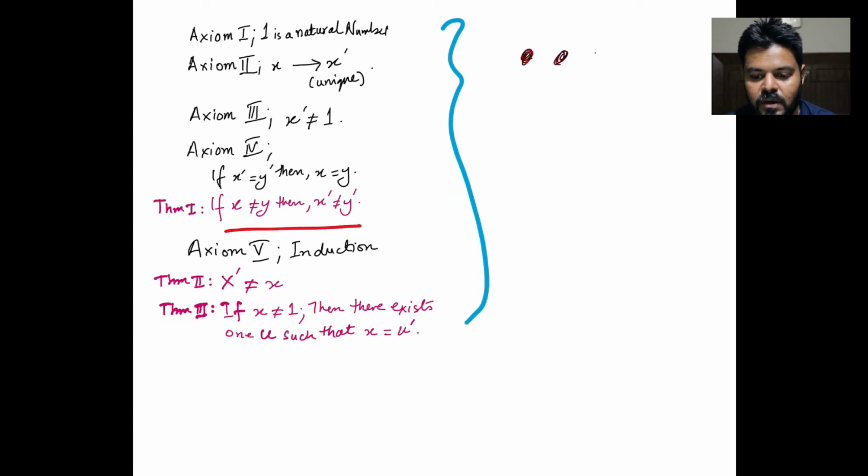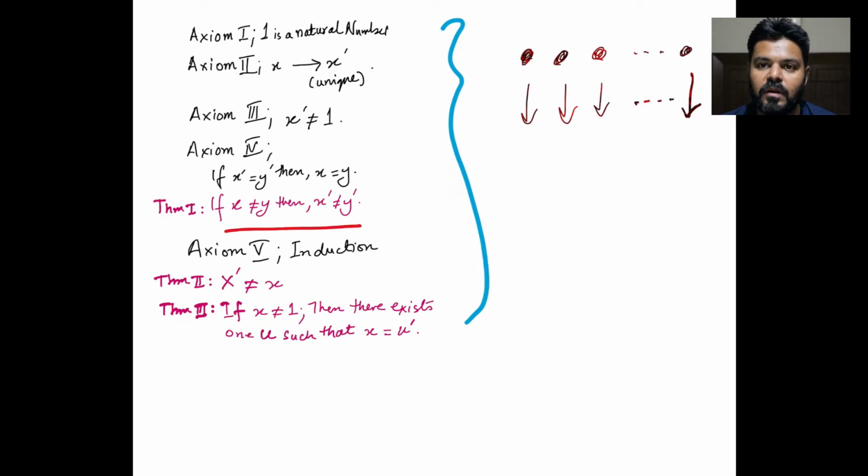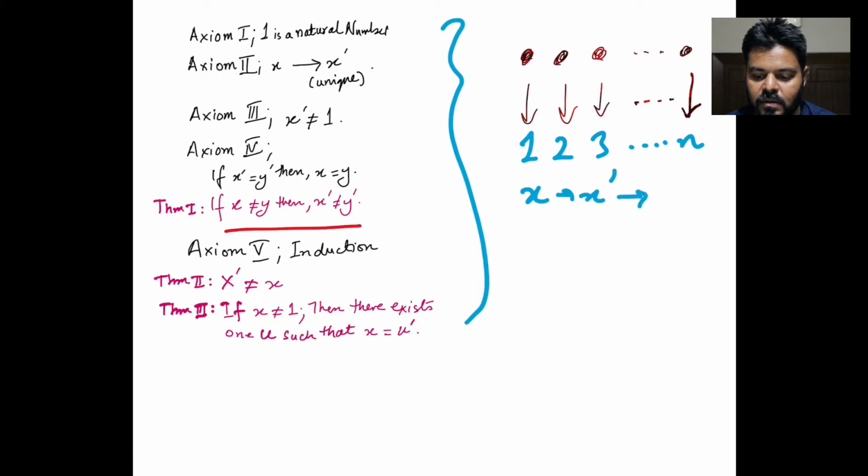We had pebbles, and we wanted to count them, and by counting we meant putting those pebbles in one-to-one correspondence with the numbers in such a way that we can account for all of the pebbles. Hence we developed a system and we called it 1, 2, 3 and so on until the nth number. And abstractly we developed it as x, and then the successor of x, and so forth.